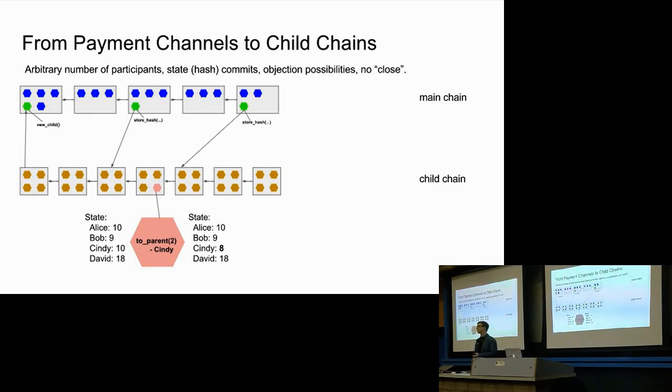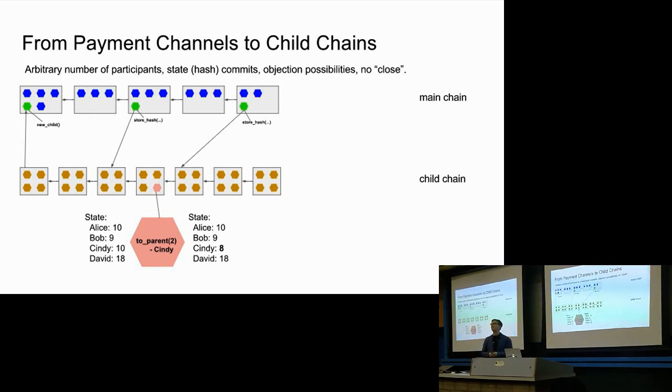Each time when the child chain is created, like with some state, this state is actually taken from the main state. So basically, it's reserving this amount, or it's taking out? Yeah, I mean, that was a bad example, as I said. So the state is usually empty. When you create a child chain, it starts with empty state. So no one has any balance there. And then you can start moving tokens from the main chain into the child chain. I see. Okay, then it's clear.